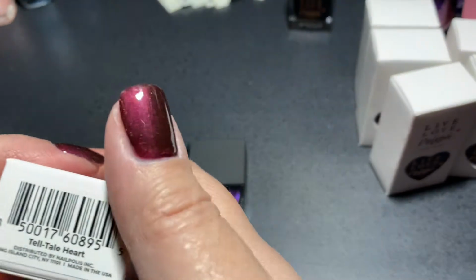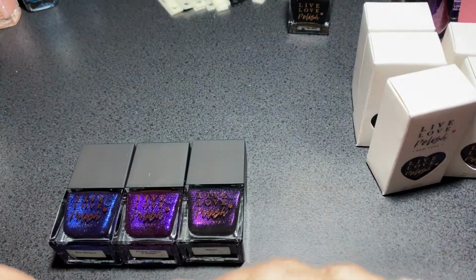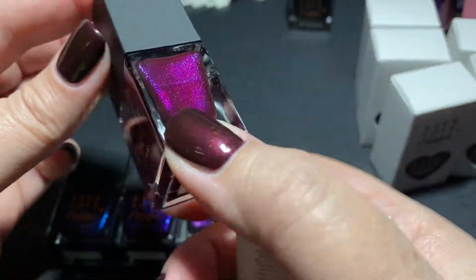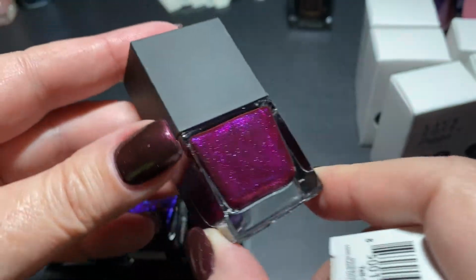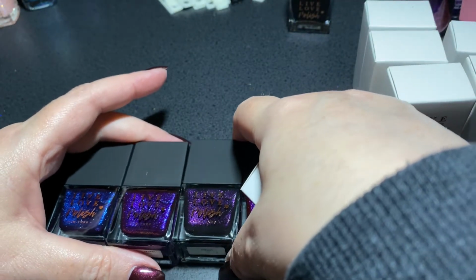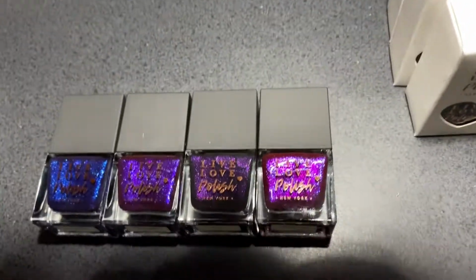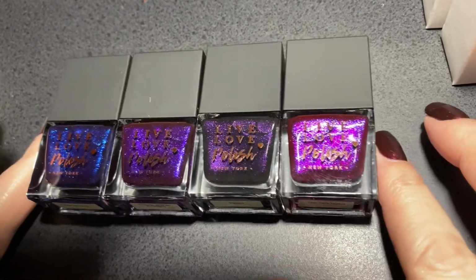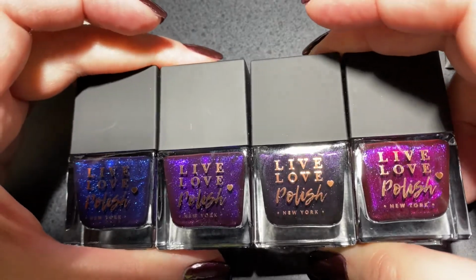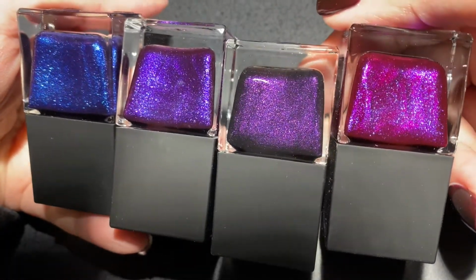Okay, do that. This one is called, of course, Telltale Heart. Obviously, all these are related to Edgar Allan Poe. Look at that. Wow. Look at that color. Stunning. Okay, so this is the Mystery and Horror Collection. Look at those. Just gorgeous. Turn them over because then you just get the color. Look at that. Wow. Beautiful.